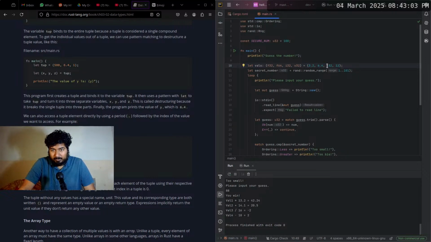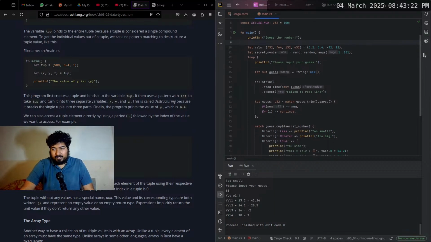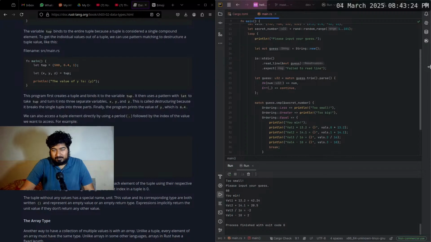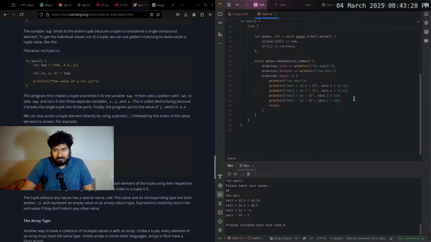The third element will be vals.2, and the fourth element will be vals.3. Since this is zero-based indexing, the first element has the index of 0, up to n minus 1, basically. So if you want to look at it in those terms, this is how we do tuples.